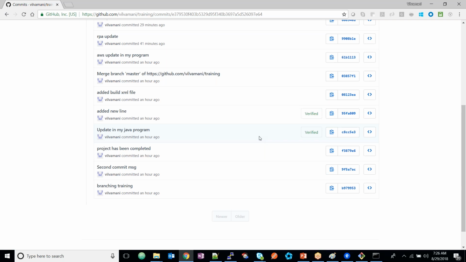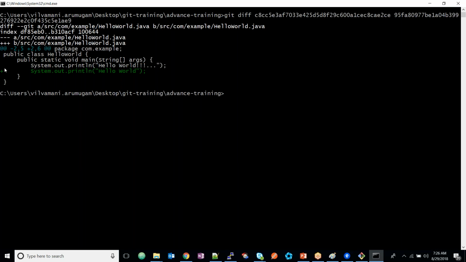If you see in file A, we added this new line. This is what they are saying here: at hyphen minus 2 comma 5 plus 2, in the sixth line we added this thing. We can get what changes exactly happened in the command line.